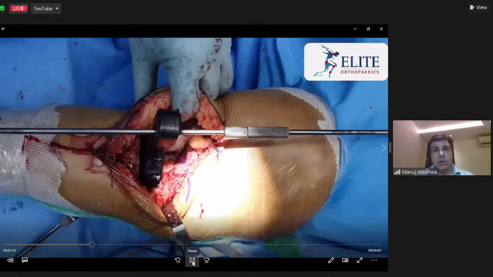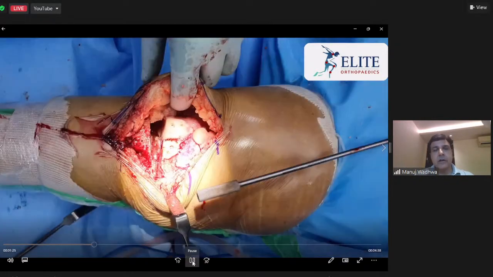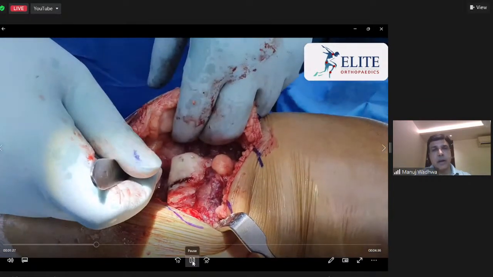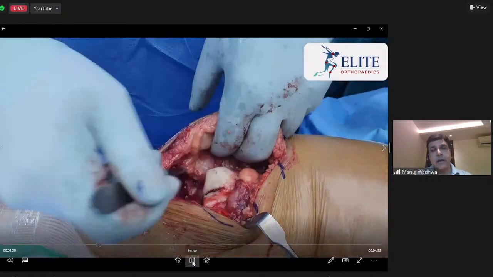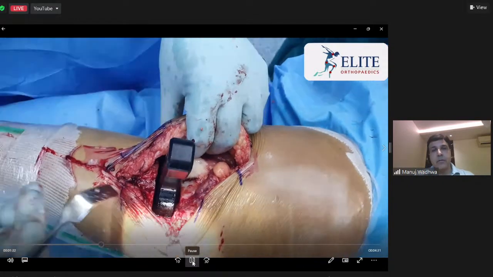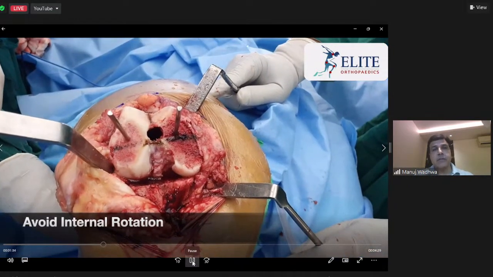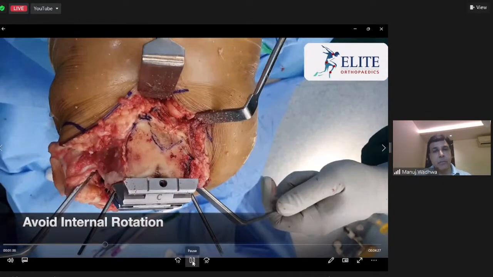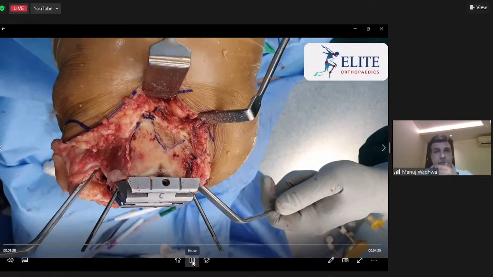So slope is an important part. I am a CR surgeon and for all these deformities, I normally do a CR knee. All of these knees which are tight in valgus, you have to do a pie crusting of the capsule as well as the IT band. Never cut the popliteus or the LCL.